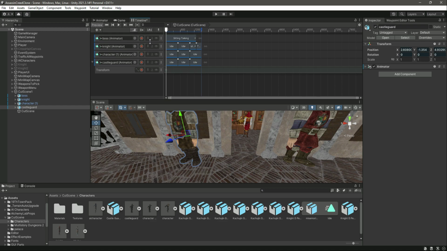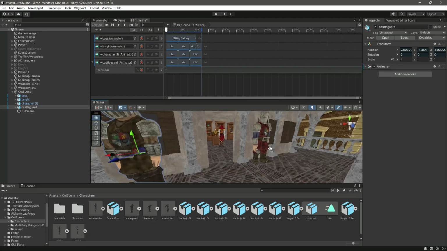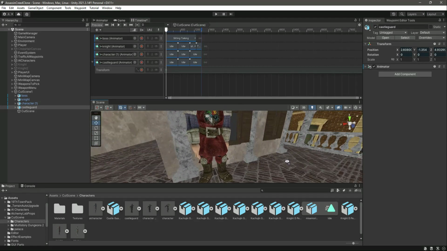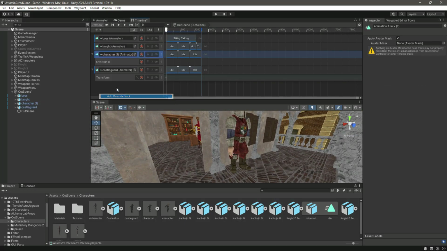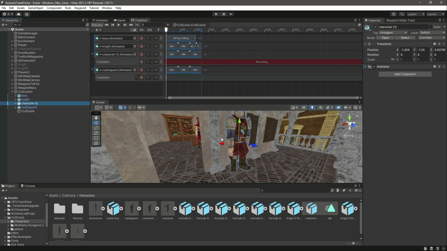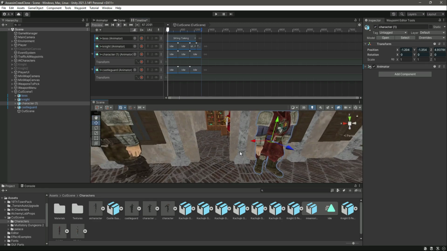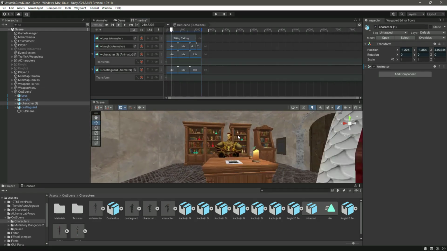Now let's do it for that one. Animate the transform for this one. If we select that one, let's click on add override track, click this and change it to transform. Then click on record. It is this one, so let's move him to the ground like that. Stop recording, and now as you can see, they both are on the ground if we play the timeline.